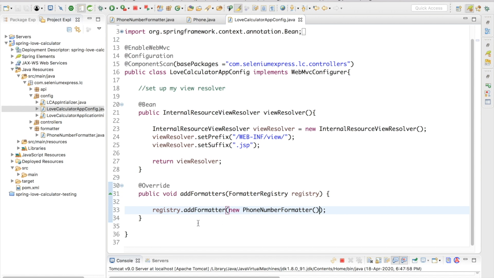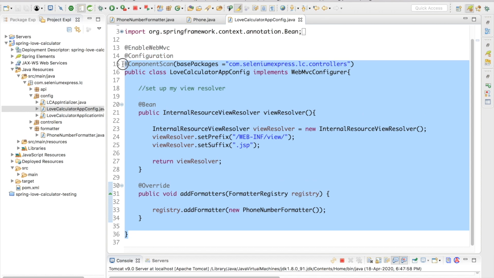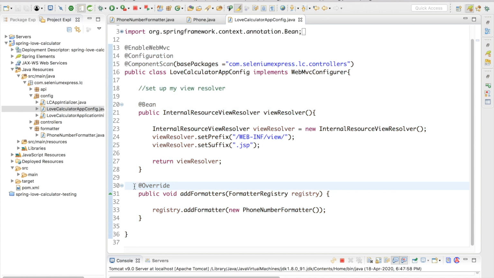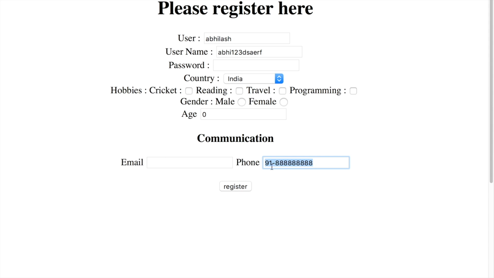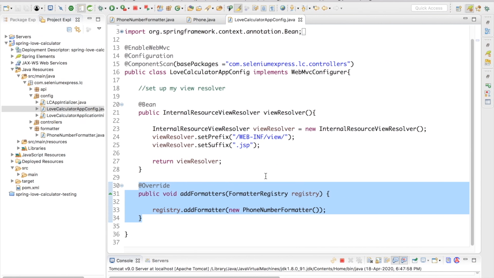You are done. So right now, whenever Spring MVC reads your configuration file, it will find that you have defined some kind of formatter which is going to help you during data binding. So when Spring does the data binding and fails in some scenario, like when it fails to bind the data for the phone type, at that time it will look for the phone number formatter.